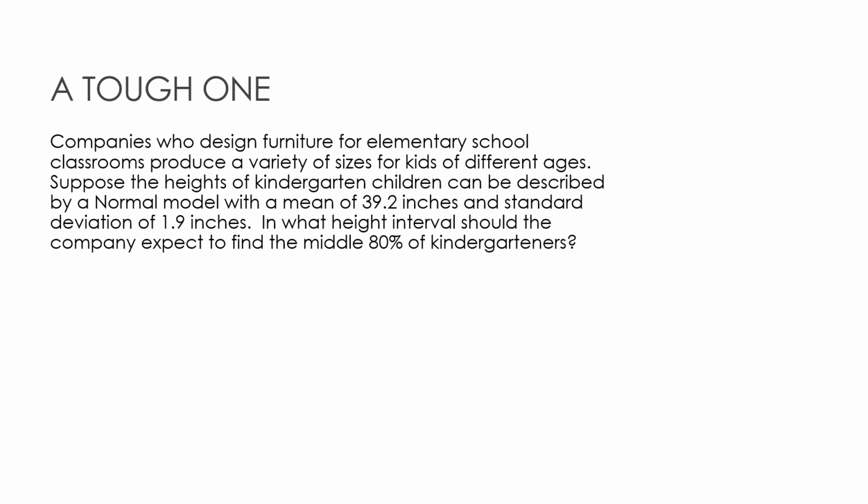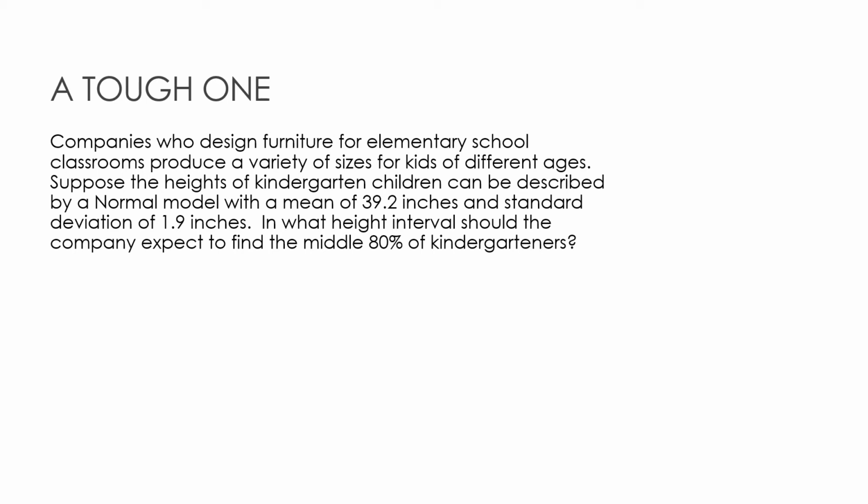I want to finish out by looking at a question that looks at both z's in reverse and also using that between function. So again, I'm going to show you the long way first, and then I'm going to show you the cheat way, just so that you know both ways. So this one's directly from your homework. It says companies who design furniture for elementary school classrooms produce a variety of sizes for kids of different ages.